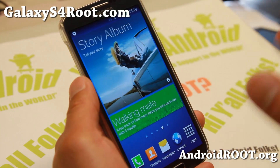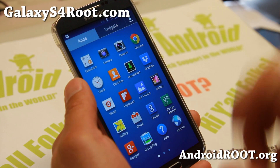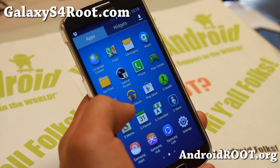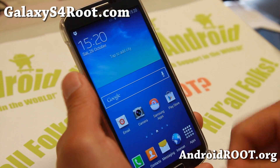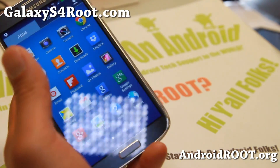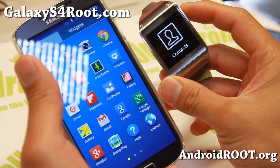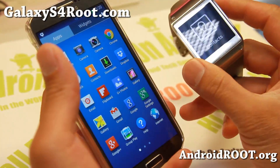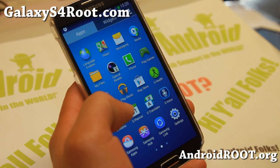Overall it's a pretty nice, straightforward Android 4.3 ROM and it's one of the only ROMs right now that's got everything working flawlessly that I recommend for the AT&T model, GTI 9505, or Canadian Galaxy S4s. It also works with the latest Galaxy Gear watch — simply pair it with NFC enabled and you'll be able to download the Galaxy Gear app and use it with your watch.